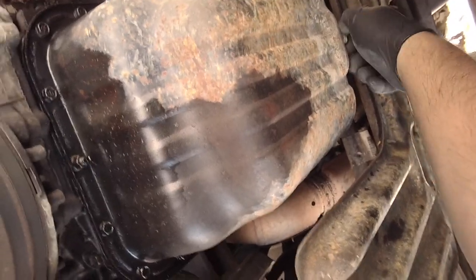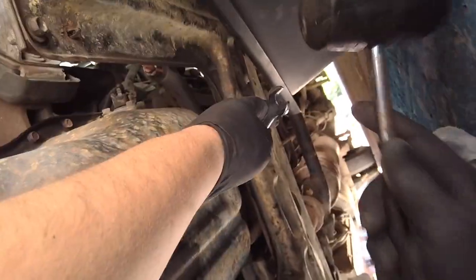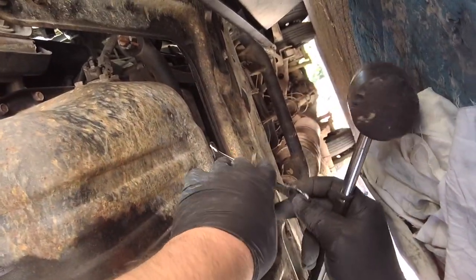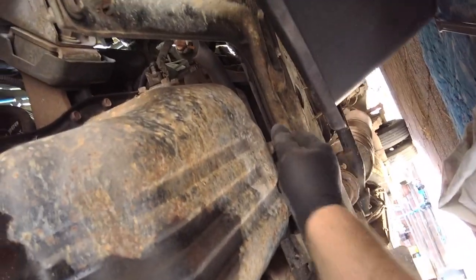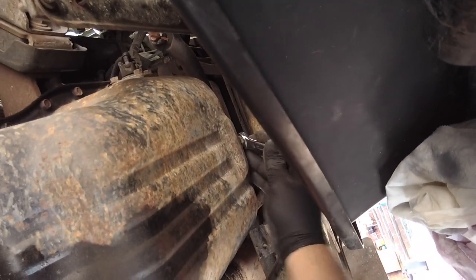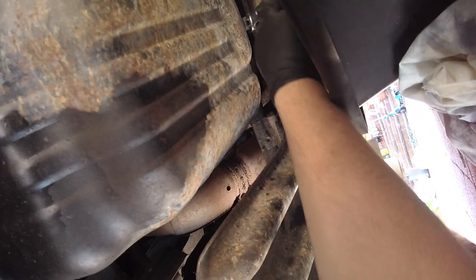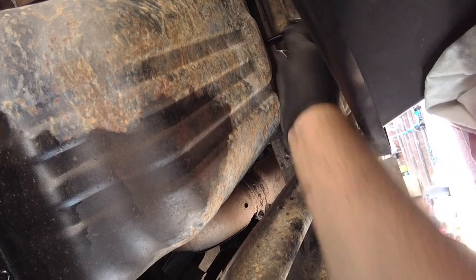Make sure we're going the right way. To tighten you go clockwise, so we definitely want to be going anti-clockwise. I'll just crack it and then do it by hand as the oil comes out — that's the messy bit. Now it's loosening. This should be done every five to ten thousand k's — most people do it at five thousand if they like their car, or ten thousand if it's a work car. Now it's going to get messy. There we go — she's flowing.